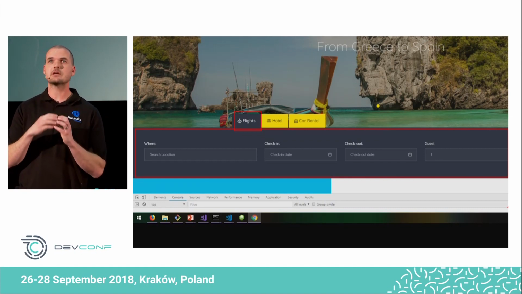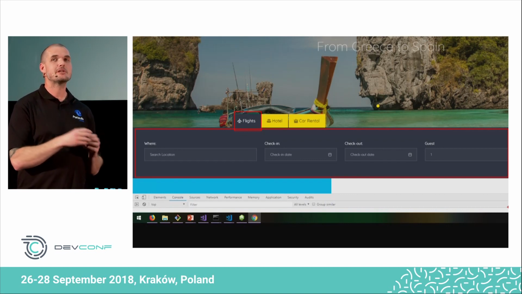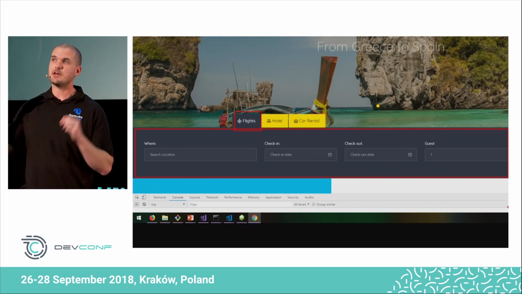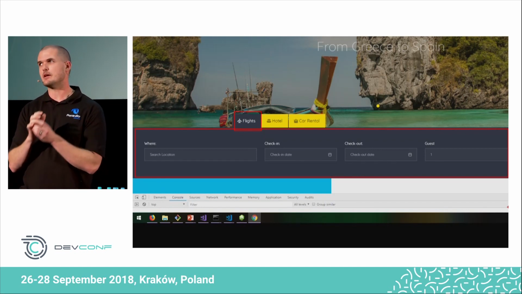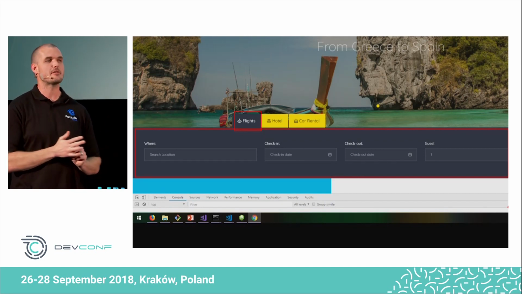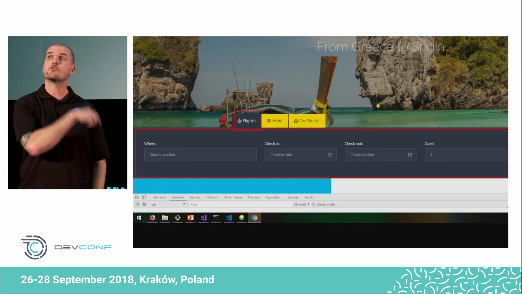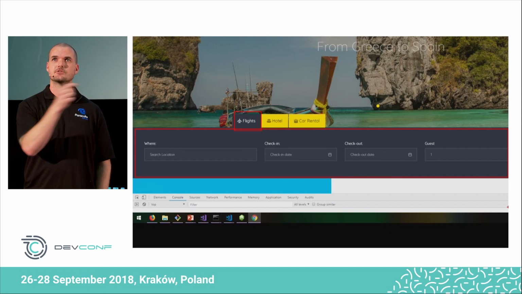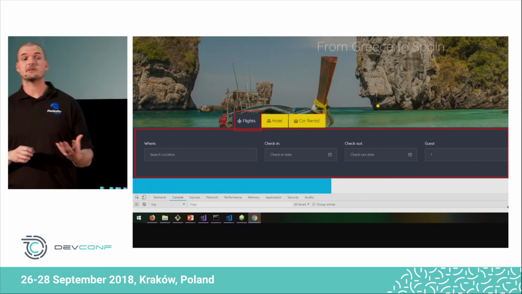So these components come from a module that is only responsible for dealing with flights. And when you click the search for flights button, that component knows how to talk to its backend directly. It doesn't have to talk via a broker or a gateway or anything like that. Which means that if the backend changes, the component needs to change, as it also knows to talk to a different backend. Or if the front end changes, the component doesn't affect anyone else.